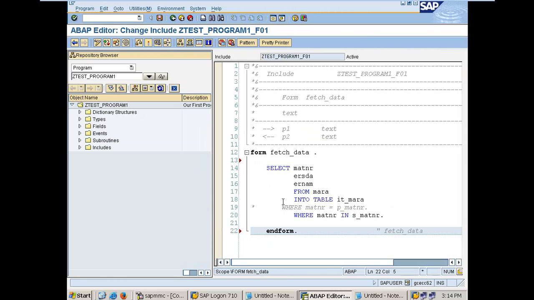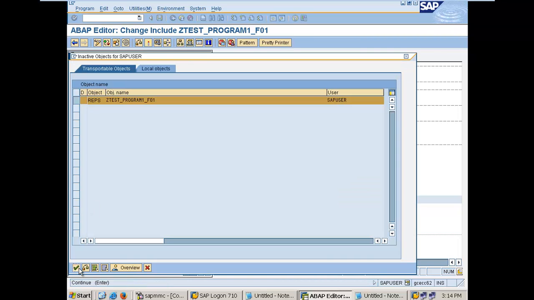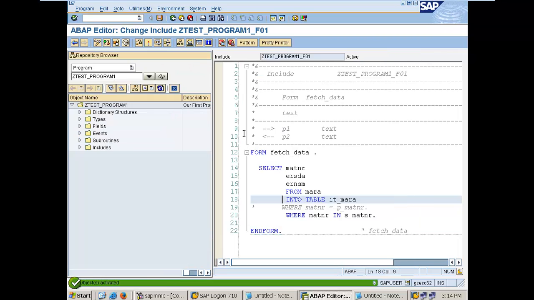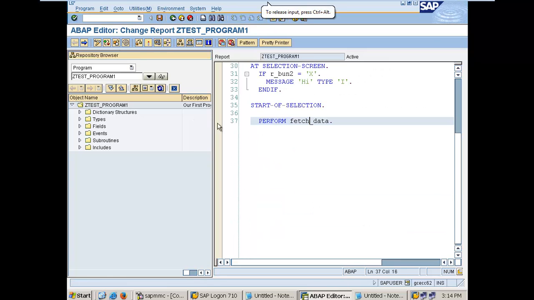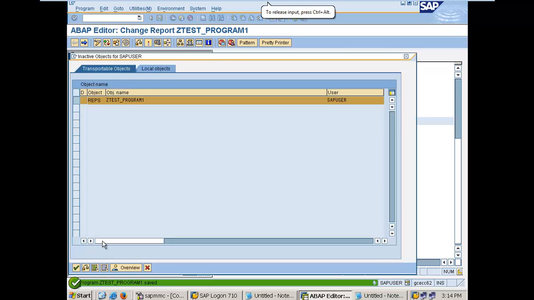So you will see here that we have only a select query in this subroutine, meaning this select query will only fetch the data. Now I write another event here, end of selection. So I'm telling the system that my data fetch is complete.